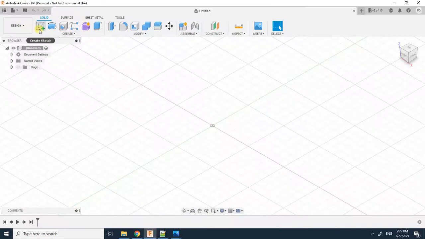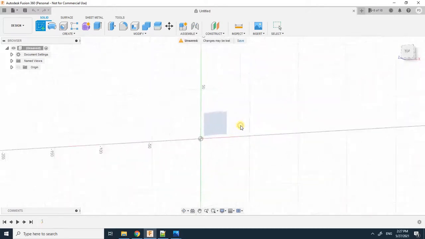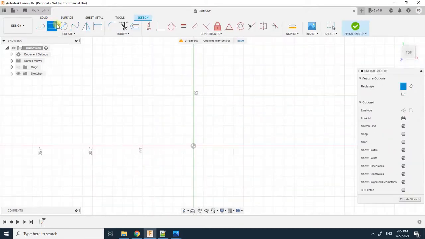So first you create the sketch, and we choose the bottom side. We create the rectangle first, 79 millimeters and 79 millimeters for both sides.